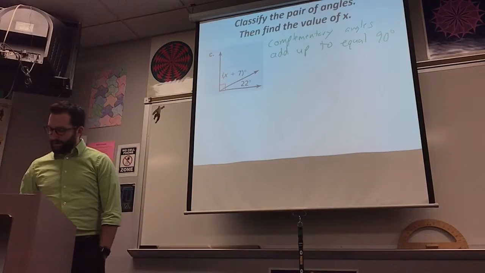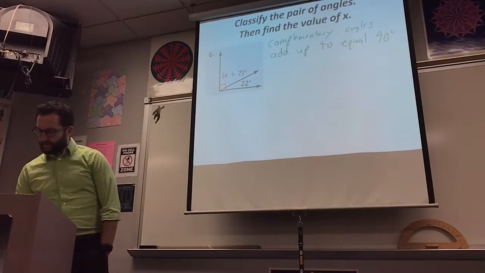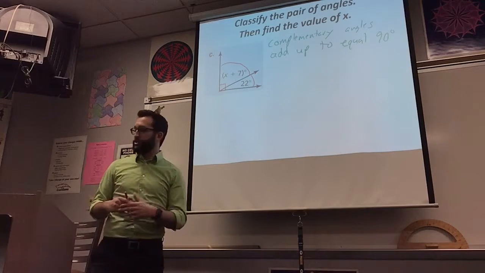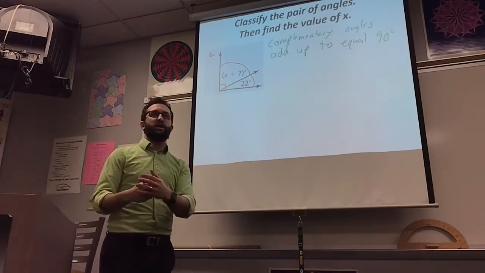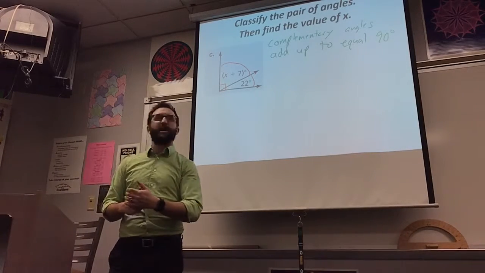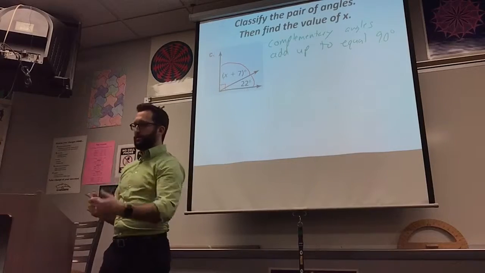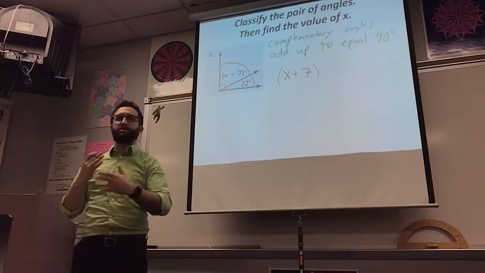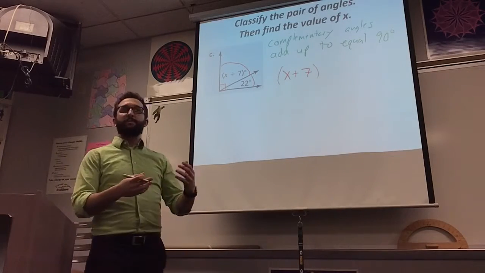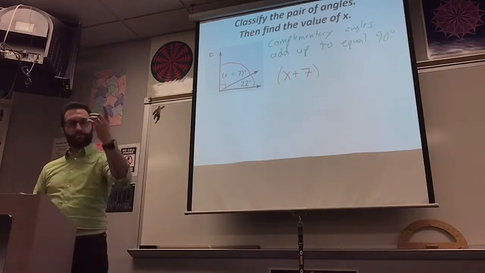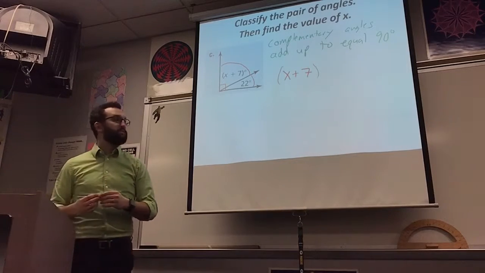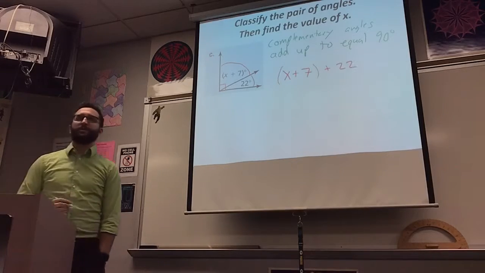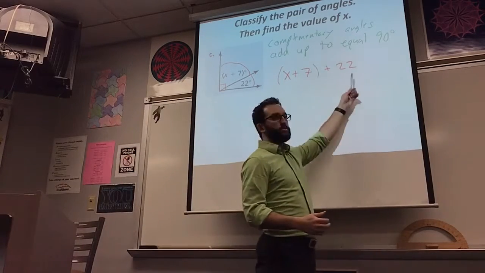So if I draw my arc marks, it helps me visualize which angle is which. So someone tell me, what's the degree measurement of the left angle? Or I guess you could call it the top angle, however you want to do it. Haley? X plus 7. And if you want to put the parentheses, you can. Otherwise, that's up to you. And the degree measurement of the other angle, Kaylee? Say it a little louder, I couldn't hear you. 22 degrees. And what do we know about those two angles? X plus 7 and 22.